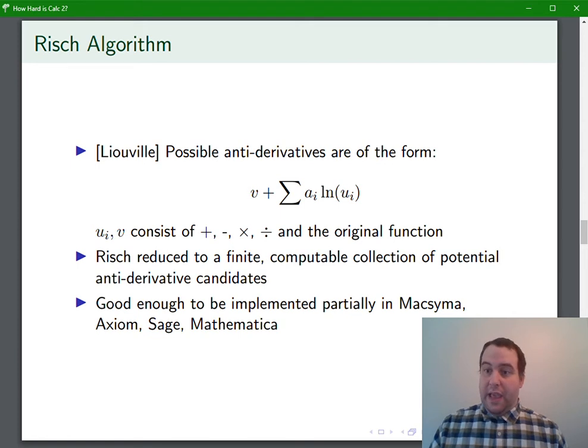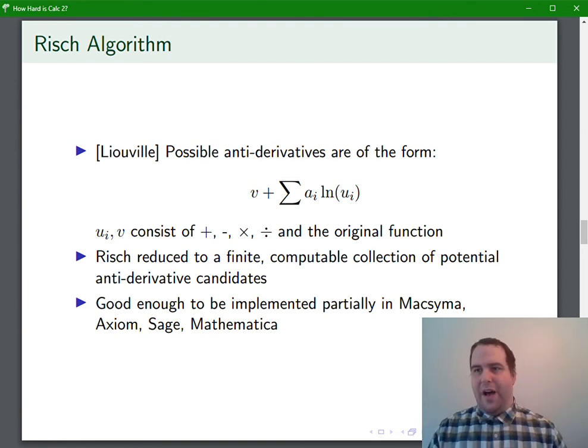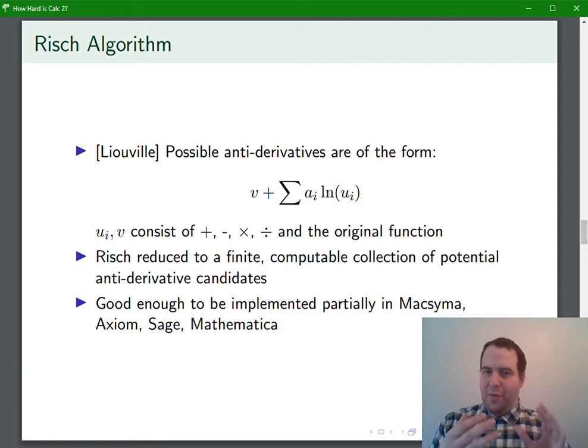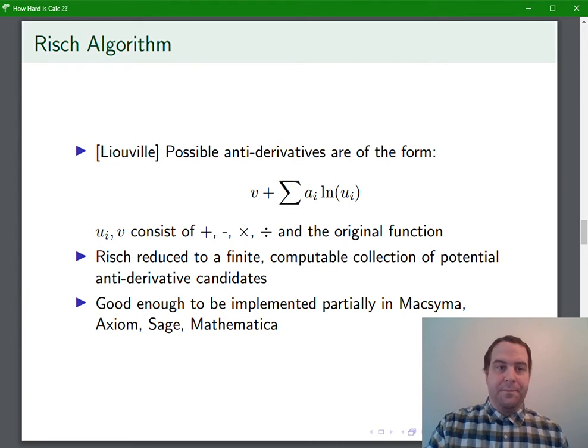It's not the only algorithm that computers use to do symbolic antidifferentiation. There are a lot of easier heuristics that you want to try to apply first. Look up a list of common antiderivatives, try some really simple u-substitutions or integration by parts. There are various things that you want to try first before you try the Risch algorithm, because it takes a little bit of time. But it is something that you can practically implement on your computer.